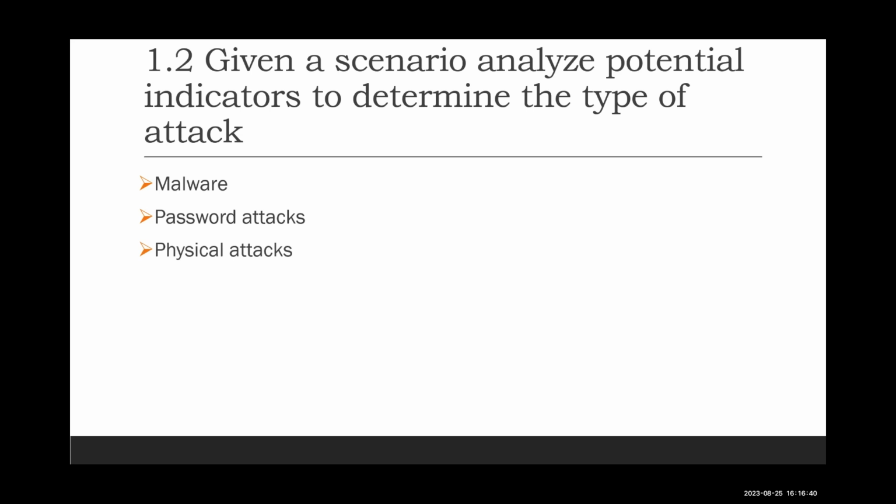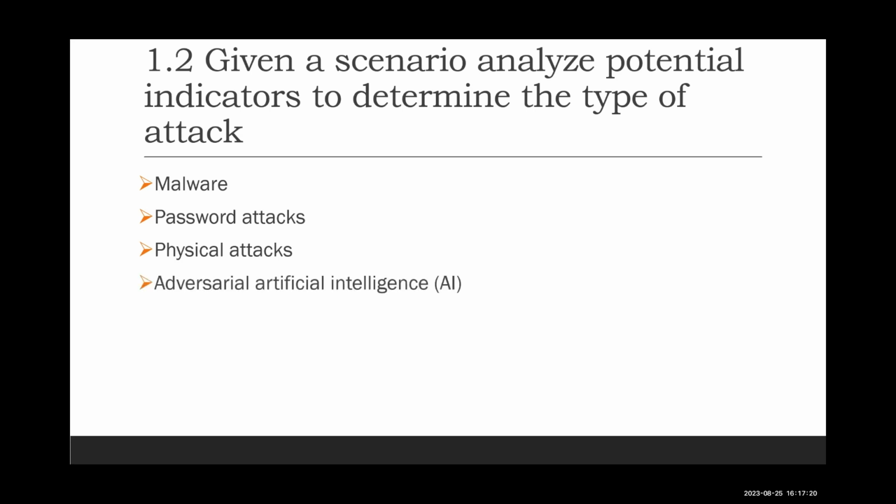There are physical attacks, and these refer to methods that are used to gain unauthorized access to a system by physically tampering with the hardware or infiltrating a facility. This can include stealing equipment, messing with servers, or even shoulder surfing, which is just looking over somebody's shoulder to see as they're typing in their password. For example, it can be as simple as somebody looking over your shoulder to see your PIN number, so that if they rob you later, they know how to get access to your bank account.